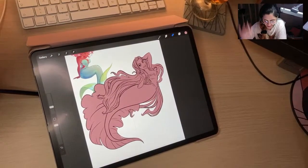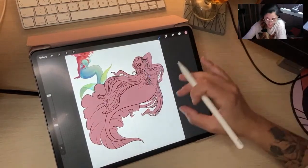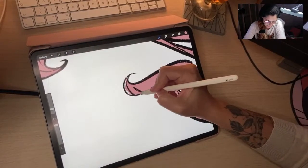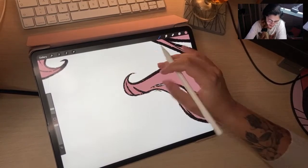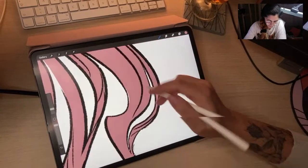So yeah, I have erased all the areas that were going out of the lines, so now I'm going to select the Studio Pen also as a brush, and I'm going to color in the areas. Whoa, that's way too big. I'm going to color in some of these areas that I wrongfully erased.